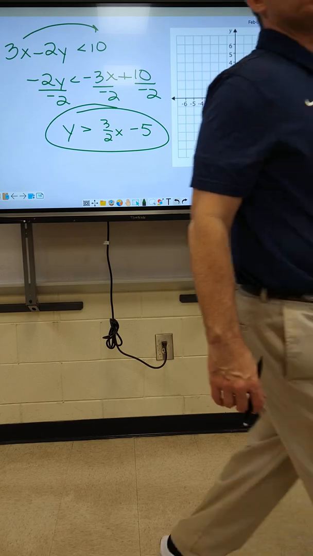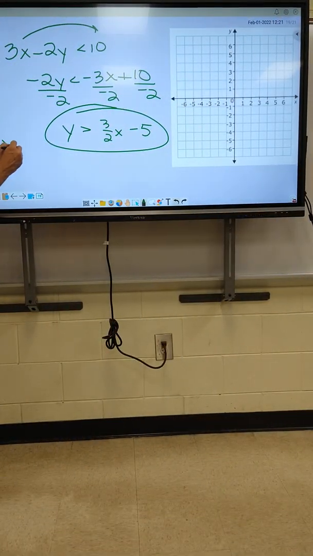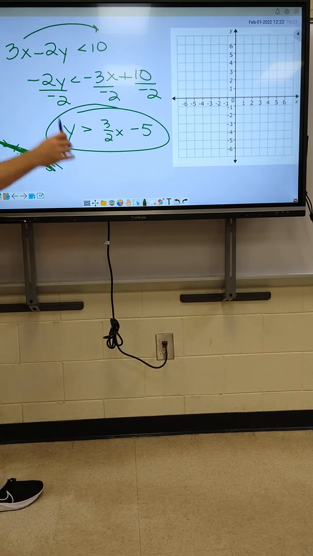Every year somebody does this. They look at 3 over 2 and they want to write it this way: 1.5x minus 5. What's wrong with that, guys? Why can't I write 3 over 2 as 1.5? Because you have to have a rise over run, right? If you do it this way, you won't have a number on the bottom. So don't make it a decimal. Leave it an improper fraction, so we'll have a rise over run. Good, y'all should be good on that one.